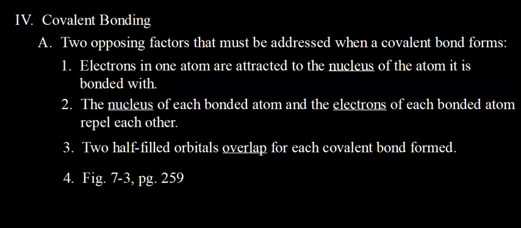If you take a look in the margin on page 259, we see both of these. The red represents the force of repulsion between the nuclei and the electrons. And then the blue represents the attraction between the nucleus of one atom and the electrons of another. So what happens? How do we get these things to stick together? Well, it must mean that number one is greater than number two. The force of attraction is greater than the force of repulsion.